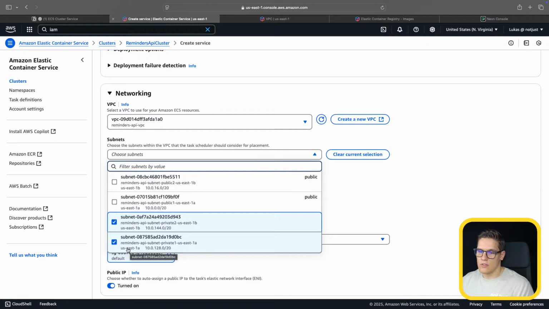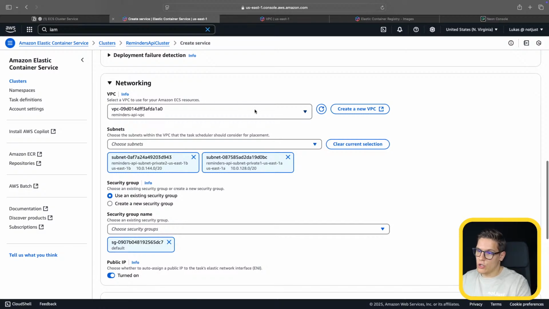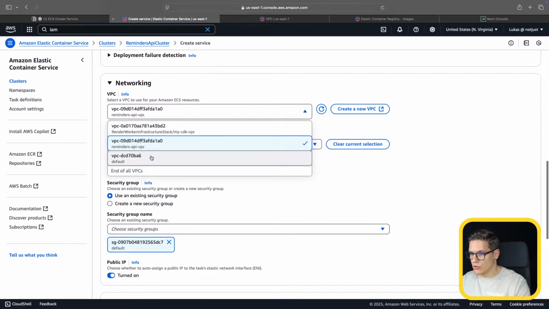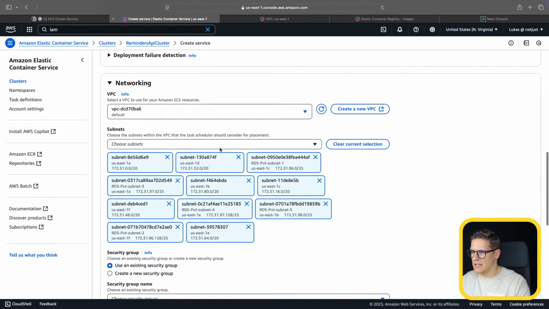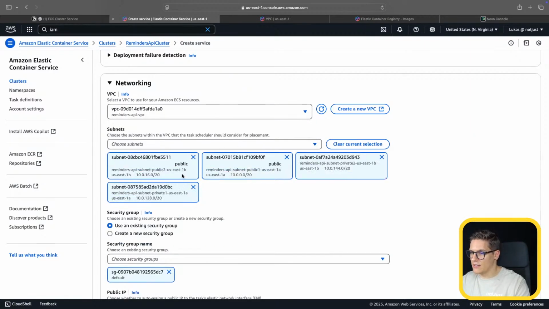This is going to be good for security, and very high in availability because we have 2 zones. Now that we selected these, if you chose the default one, just choose default and leave all of the subnets that you have. You might see an error saying that you cannot, for example, here I have US East 1B, and here I have for private US East 1B. You cannot have it that way.